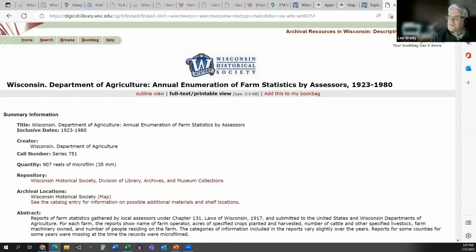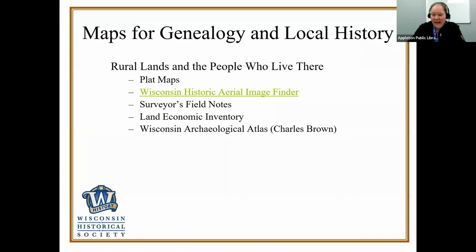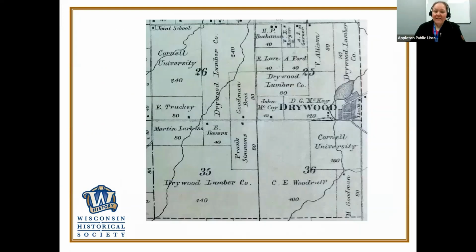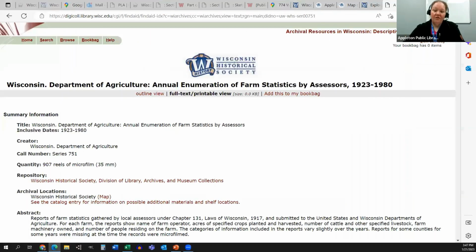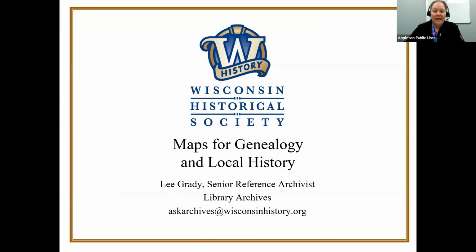Absolutely. Now let's see. Someone asked if the agricultural censuses are online. Again, the Wisconsin ones are not, but some other states that do have agricultural censuses, they are online. Like I found my Illinois ancestors, my New York ancestors. Ancestry and FamilySearch are the main sites that have those agricultural censuses available online. Thank you. Yeah, I wish ours were. Me too, it would make our lives easier.